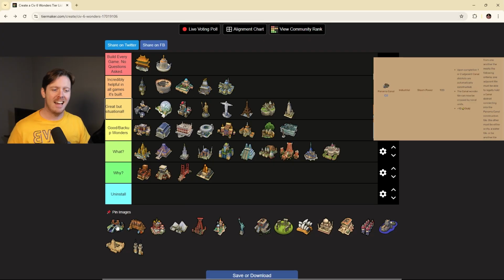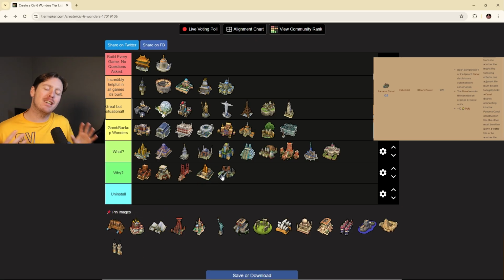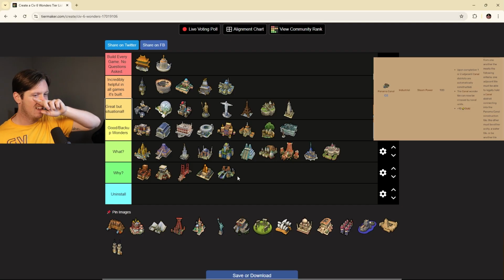I think that's true. I hate to do this to my poor Panama Canal, but I'm just gonna put it in why. I've never seen a Panama Canal and thought, oh my god, what a great use of time, production, tiles, etc. Every time, if you go on the Civ subreddit or into my games or doing the AIPL or whatever we're doing, every time someone builds the Panama Canal it's 100% just for the looks. It's like, how big of a canal chain can I get?